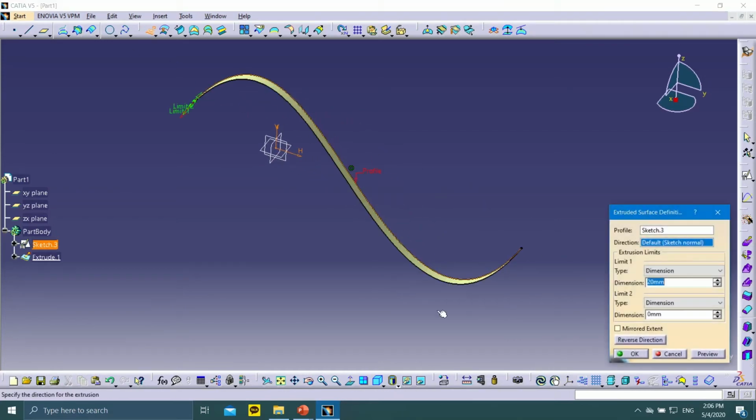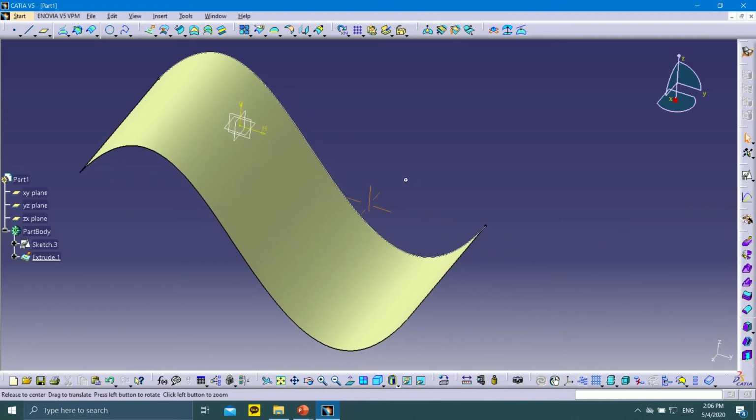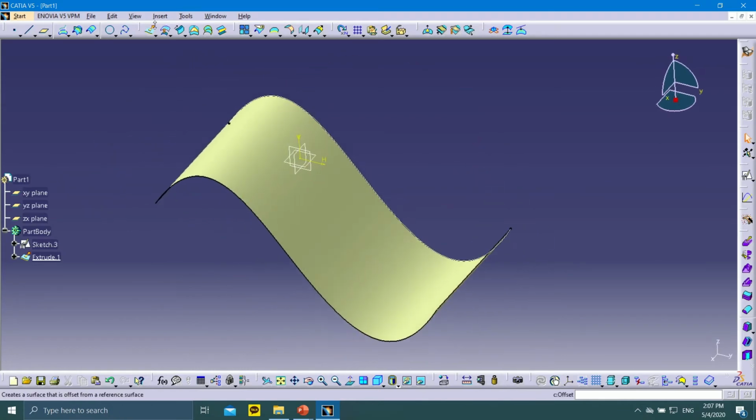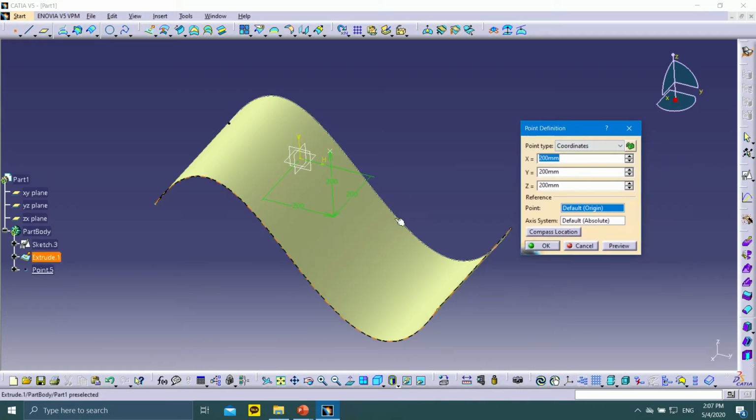Maybe just extrude. Okay, this one is a kind of line, and in CATIA it is very difficult to draw a line.